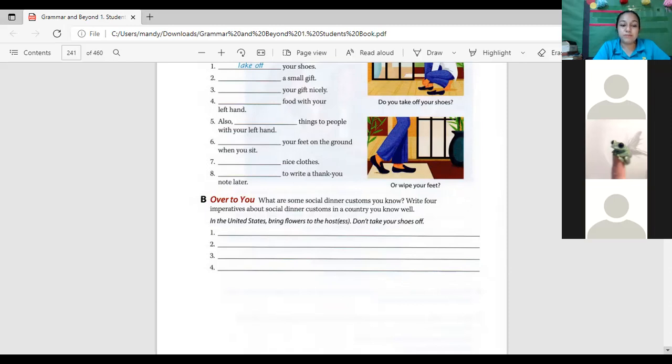Don't use. Let me check another one. Okay. The United States, bring flowers to the hostess. Yes. Okay. Let me check, I think in South America, and also let me see the Aztecs and people related to that. They respect the Mother Earth. So, okay, they prayed, exactly, and give thanks to the Mother Earth when they eat different kinds of fruit or different kinds of vegetables or animal. Yes, this is one.